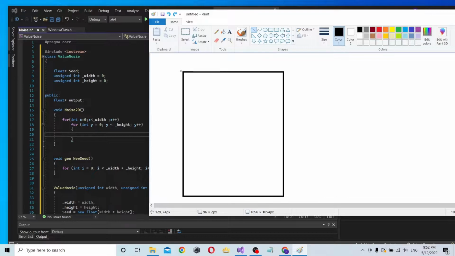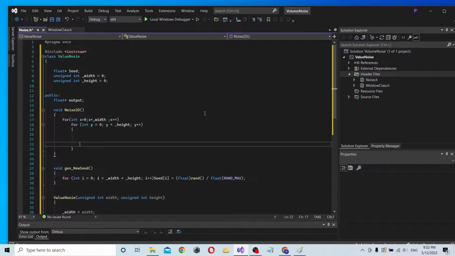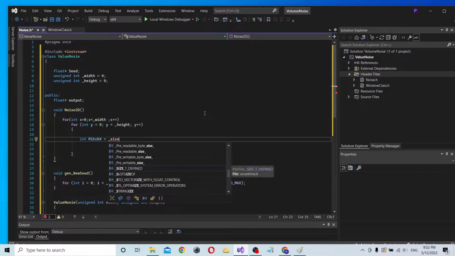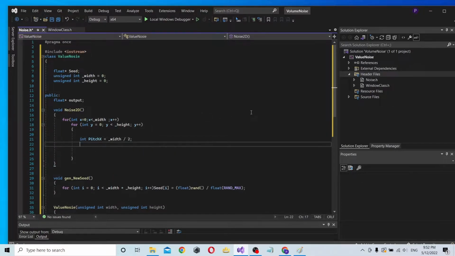Let's say that we want the pitch to be this size, or maybe half of the screen. Say int pitch x, width divided by 2.